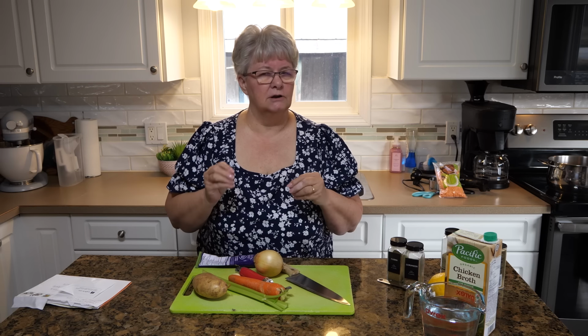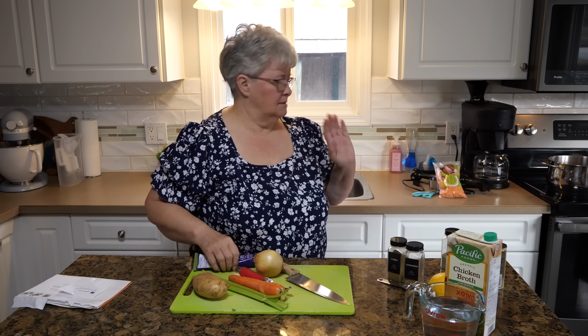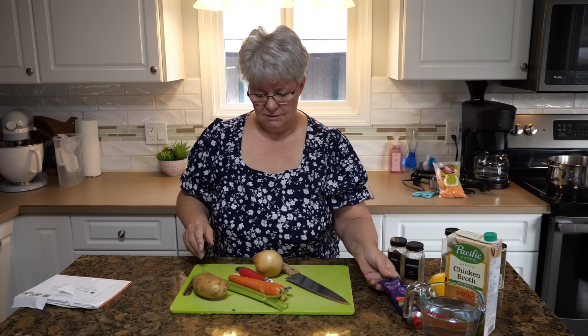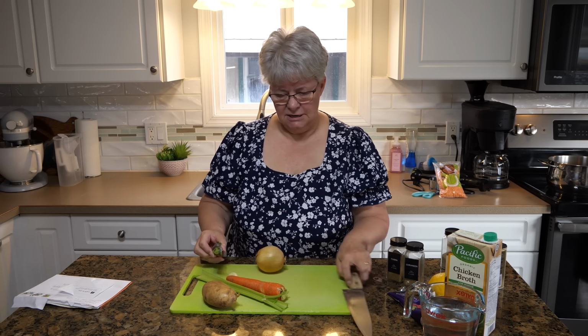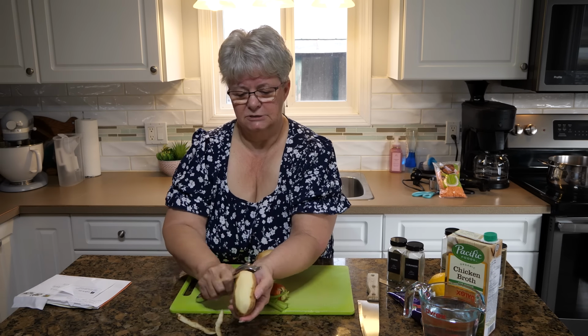And because I'm going to blend this all at the end, I'm not going to be really concerned with the dice on them. I'm just going to get them diced up and get them into the pot. And I have some tomato paste. So I think the first thing I'll start with here is just getting the peel off this potato.